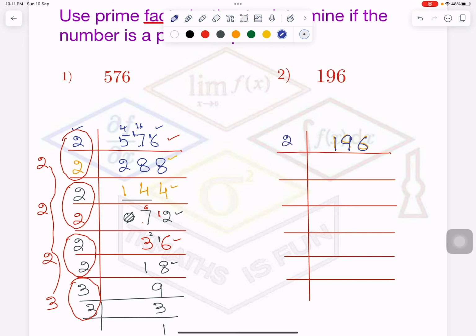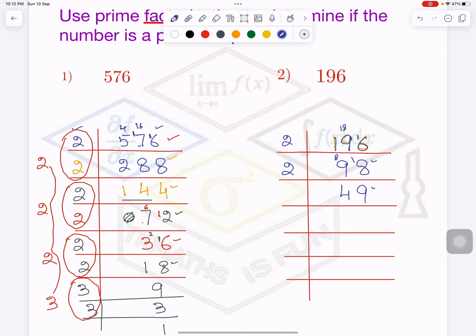So 2 times what? 2 sixes are 12, 2 sevens are 14, 2 eights are 16, 2 nines are 18. 2 nines are 18 and this was 19. So one digit will come here, it will become 16. So 2 eights are 16. Now again it is an even number, so I will cancel it again by the table of 2. 2 times 4 is 8, but this is 9. So one number will be carried forward. This will become 18. So 2 nines are 18.